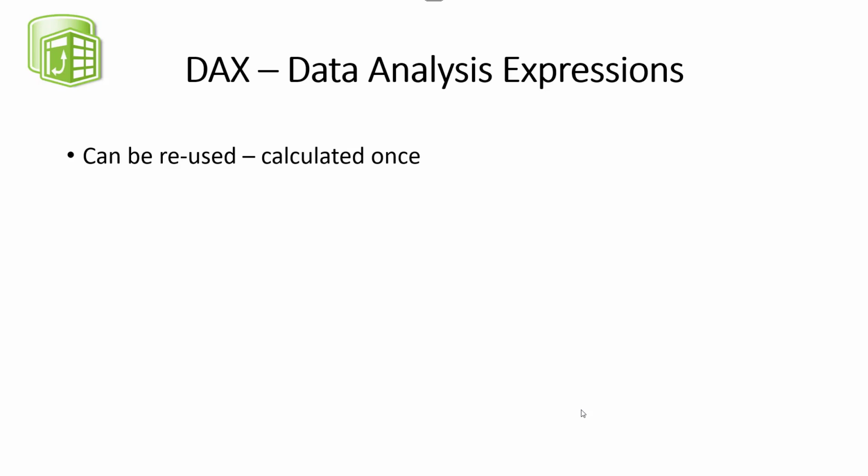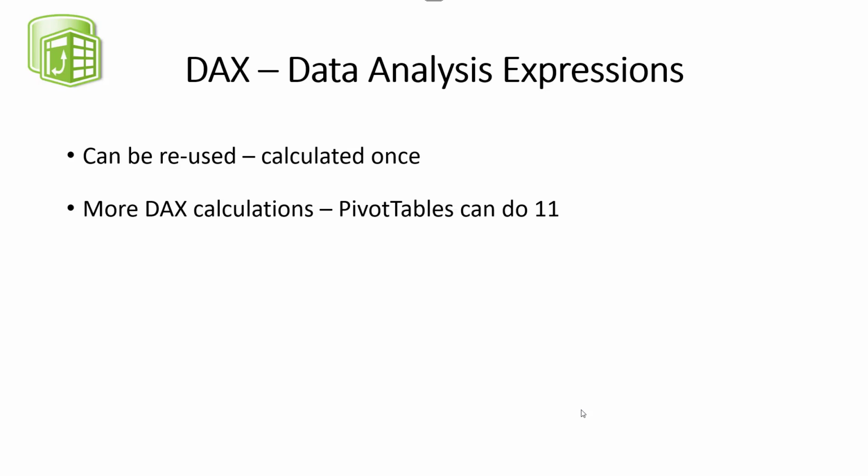Calculations in pivot tables or in Excel normally, you have a formula in every single cell of that column. Or in a pivot table, you're doing the same calculation, like a sum, in multiple pivot tables. Now, there are also a lot more DAX calculations. As I say, it's a very rich language. And if you focus on pivot tables, they can only do 11: sum, average, standard deviation, and 8 more. Now, yes, you can create calculated fields, but that's never been that great.